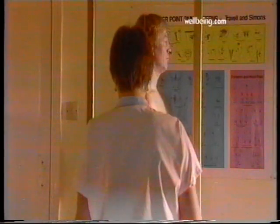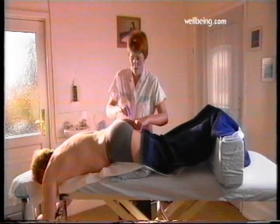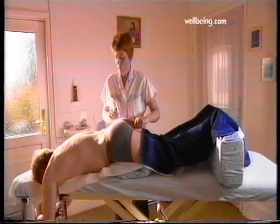Assessing him from the side, I could see that John was actually leaning forward quite a bit. Not so much around the hip area, but further up around his shoulder and neck and chin area, that he was taking his chin forward quite a bit. And from there we went on to have him lying down on the bench and proceed with the treatment. This is the contact point that we determined at the plumb line, and I'm going to hold this throughout the treatment because this is what's correcting your spine relative to the plumb line.